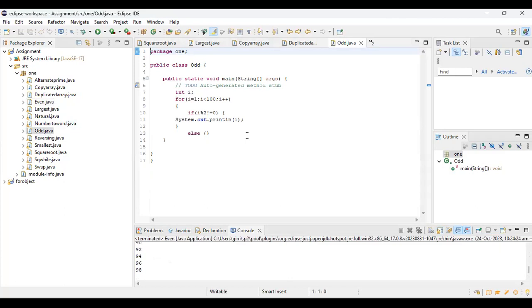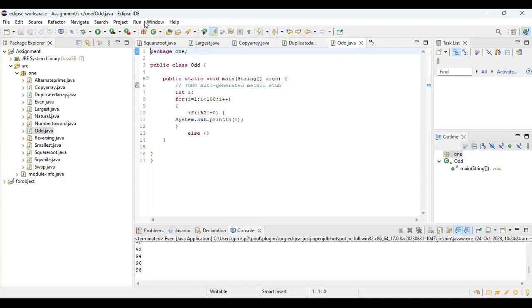And then for odd numbers, if the given number among all the numbers from 1 to 100 is divided by 2, then it is said to be an even number. And if it is not divided by 2, then that is going to be an odd number. So I have used the not condition here, the same as for even numbers, but here I have used the not condition. And again the for loop for printing all the values from 1 to 100, all the odd numbers, whether it is not divided by 2.